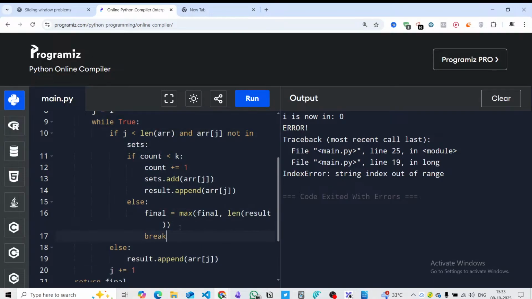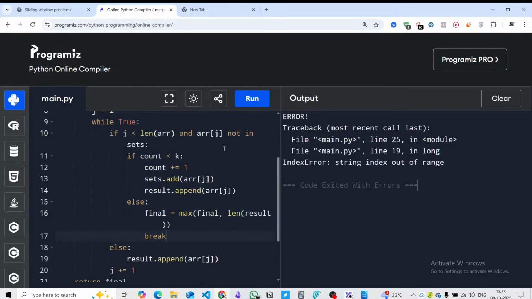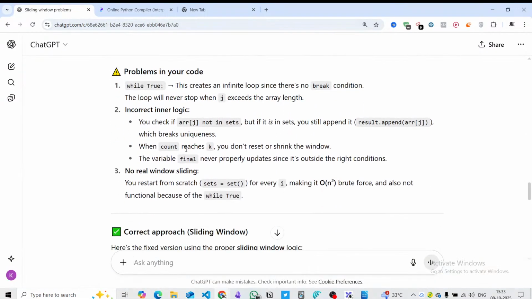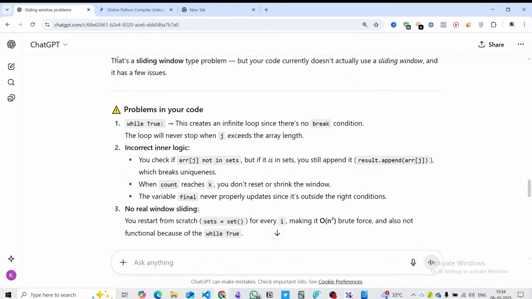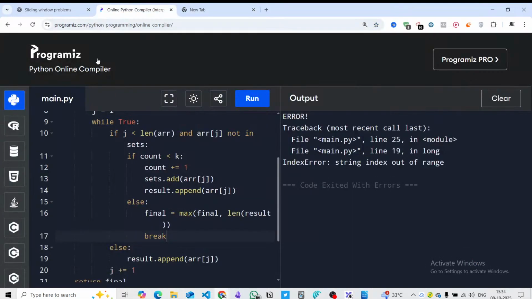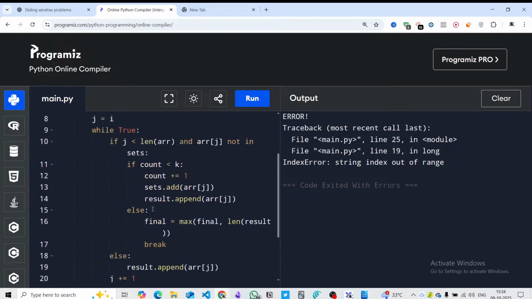Break. So it's working partially, but the time complexity is way too high.